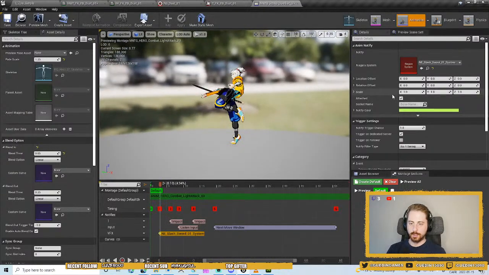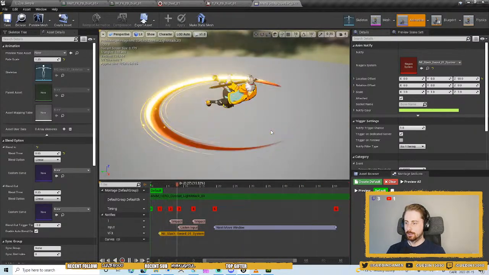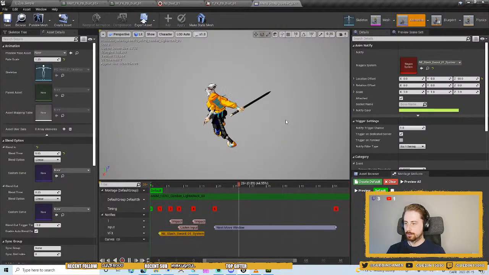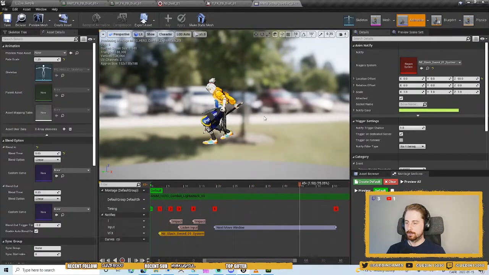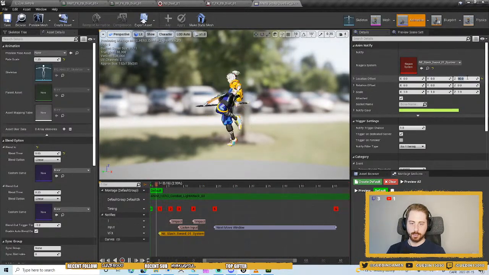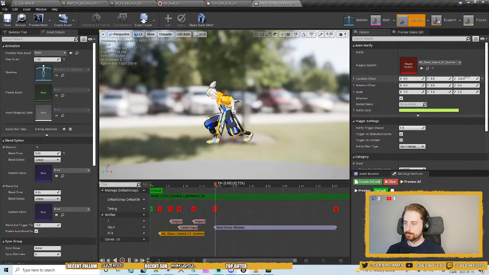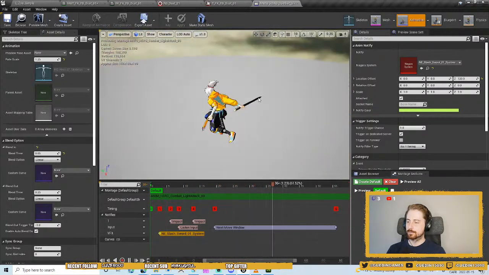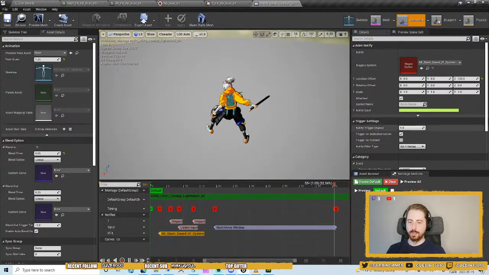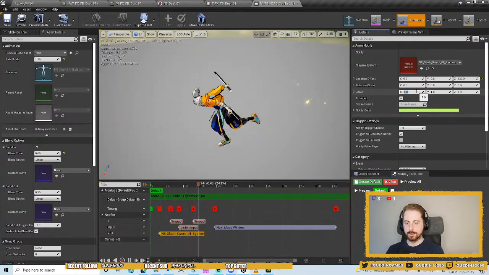So let's bring this higher. I think 90 will do the trick. Even higher, yeah. And let's scale it back.